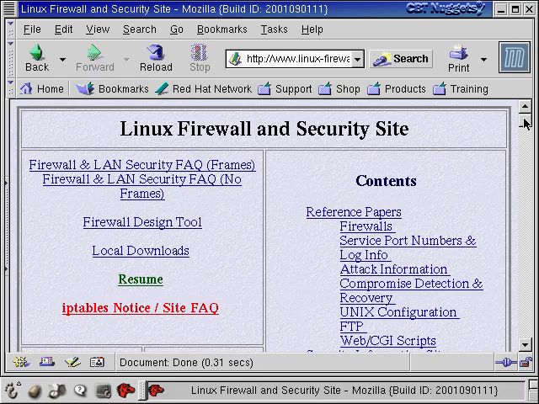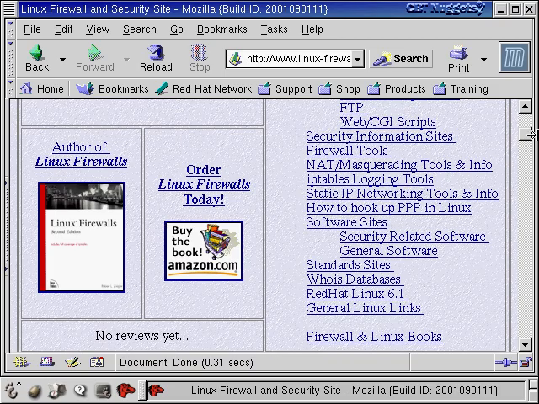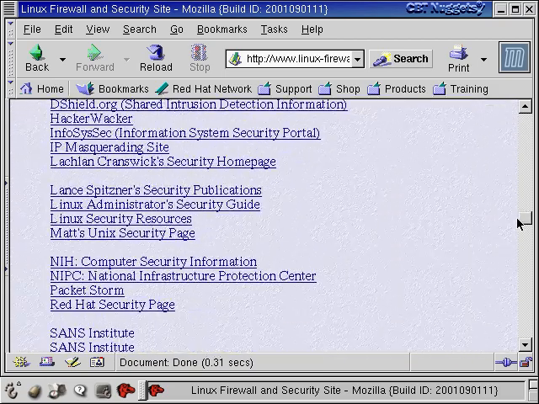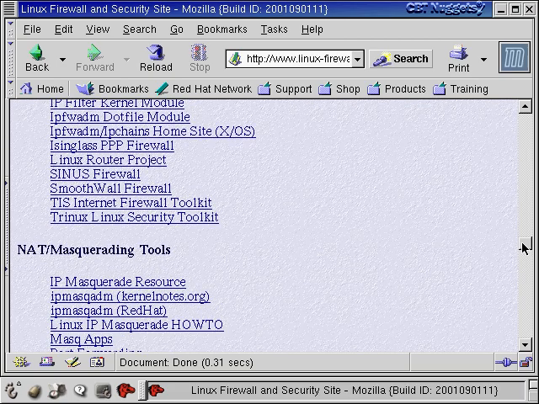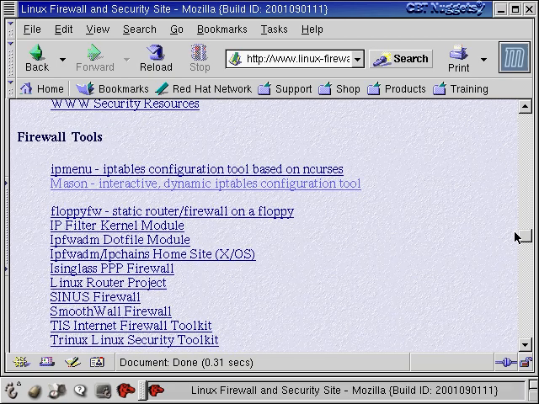Now, another great site out there is called linuxfirewalltools.com. This guy wrote a book on Linux firewalls, and I'm sure you can order it on the site here. You can also get information here, and there's a great tool way down here under Firewall Tools. This program called Mason is a really cool tool. It's an interactive configuration tool. So you run Mason on the machine that's going to act as your firewall, and then you access certain things through that machine, and it's asking you questions about what kinds of accesses you want to allow, who can access it this way, who can't access it this way, and so on. And this is a really neat thing. Again, there's more information on these sites than it would take you hours and hours to read. And I don't think you can spend too much time on security if you have sensitive information on your computer that you're trying to guard.